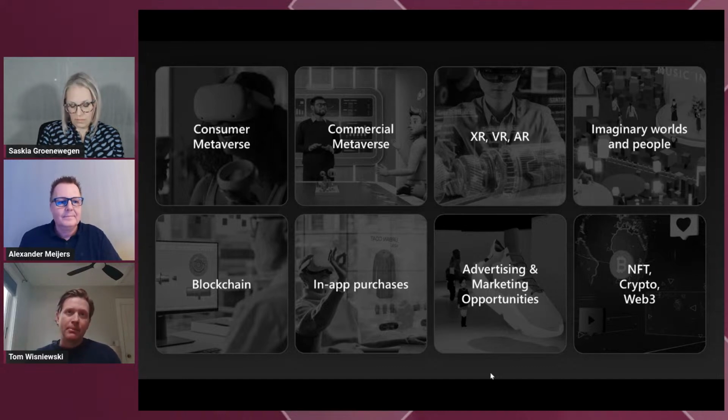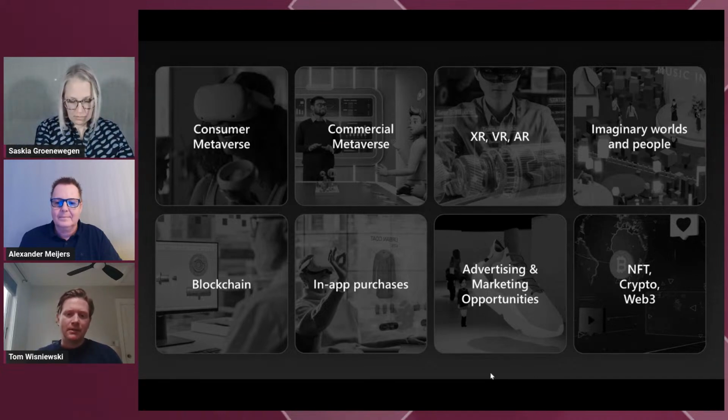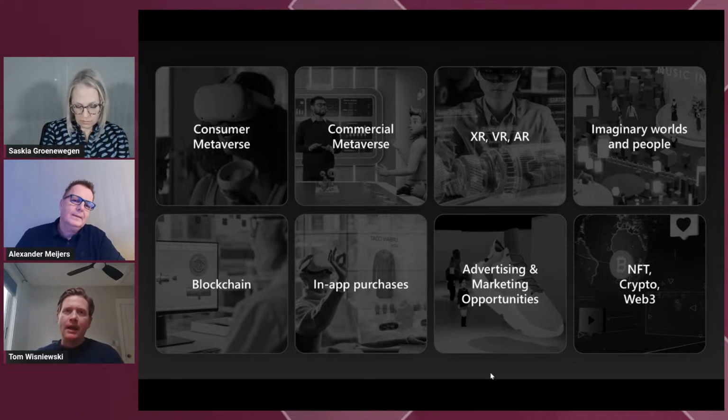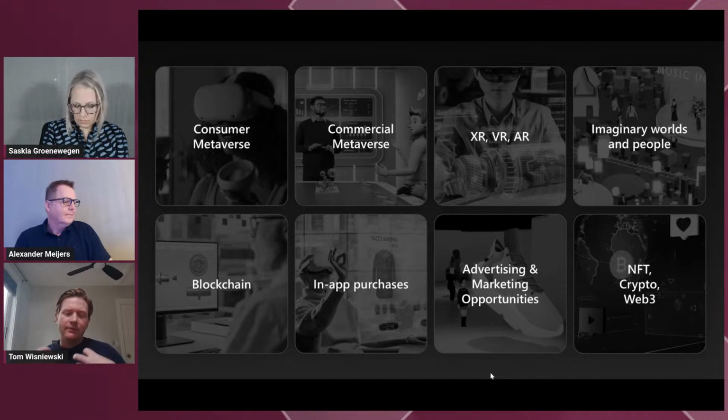It's about in-app purchases, NFTs, it's the retail experience that I mentioned, whereas the commercial metaverse is more about how enterprise organizations collaborate. So Teams, Mesh, some virtual world, some avatar right there in that collaboration space, but those are separate from how we're thinking about the industrial metaverse.